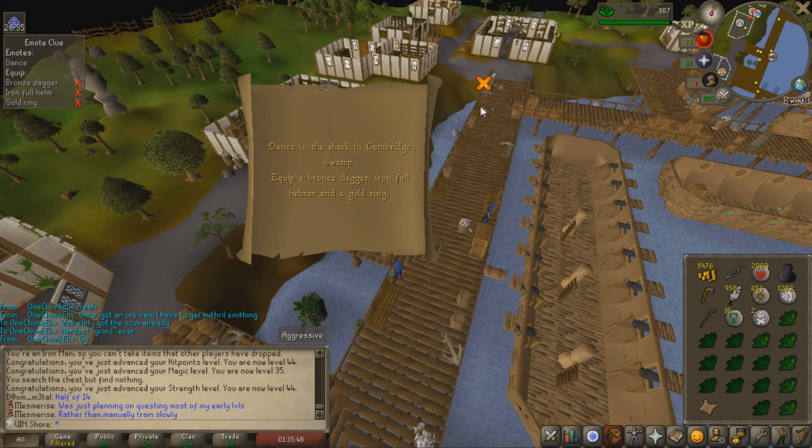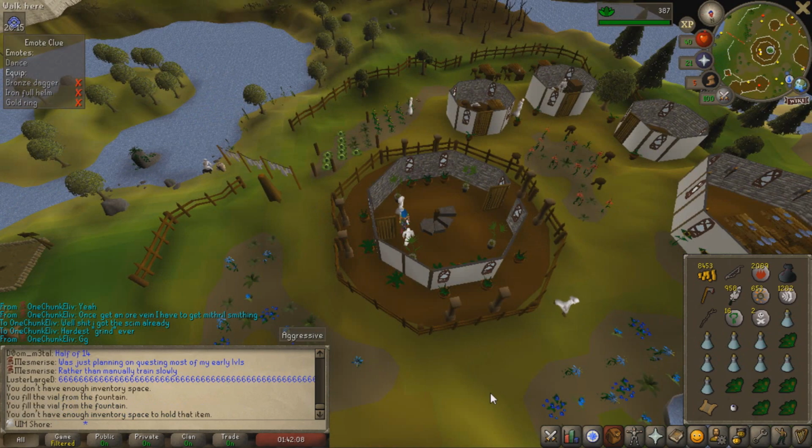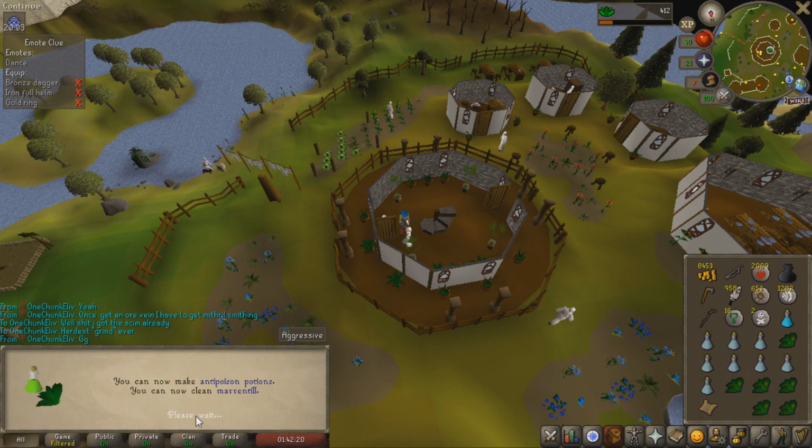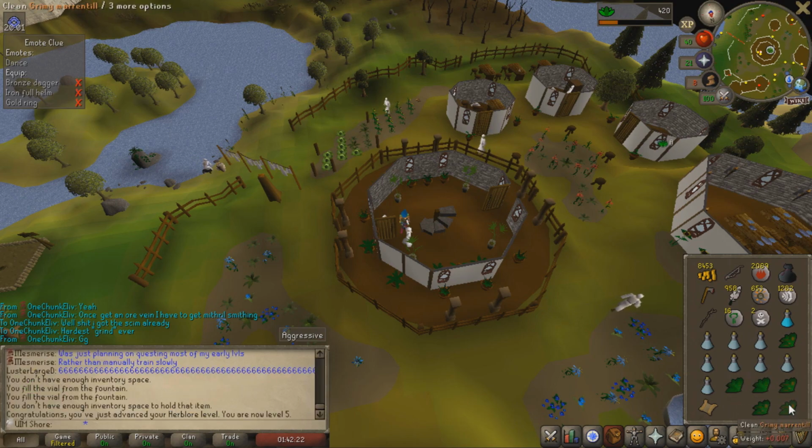Cool, so the second step is another one I can do, Lumbridge Swamp. Bronze Dagger's easy, Iron Full Helm should be easy, and then the gold ring I can actually get. So I brought 1 Eye of Newt with me because that's the only space I had, so that I could do this while I'm here. Get 5 Herblore, beautiful. Make anti-poisons and clean these Marin tools.